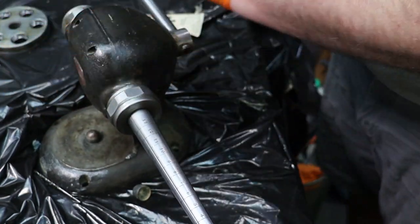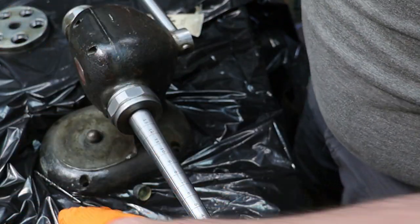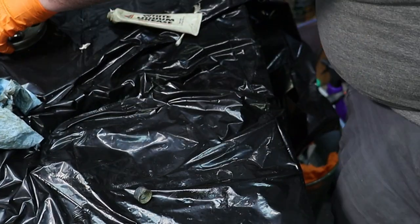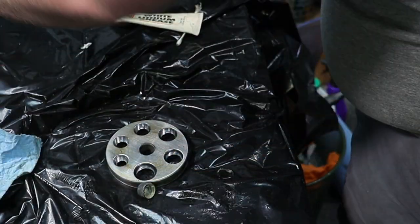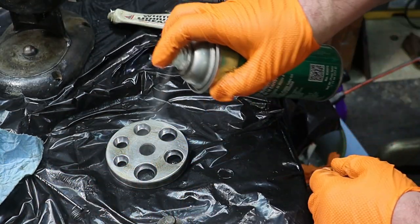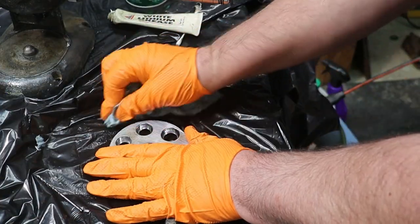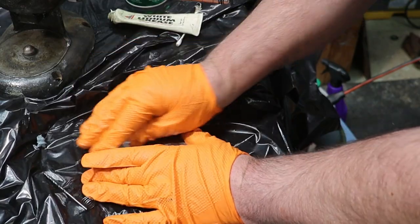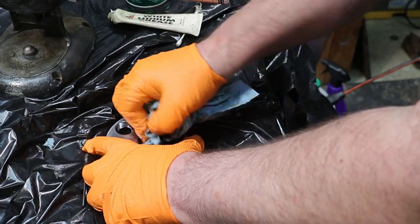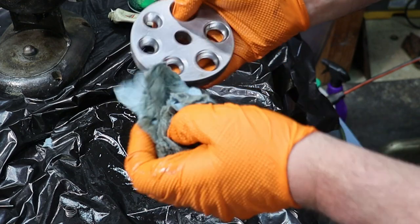And we are onto kind of some basic outside cleanup now. So I'll move this aside first. I'm going to bring this guy up, our plate. I'm going to spray him off with some stuff. And I'm going to clean some of that nasty schmoo off of it. Put him aside.